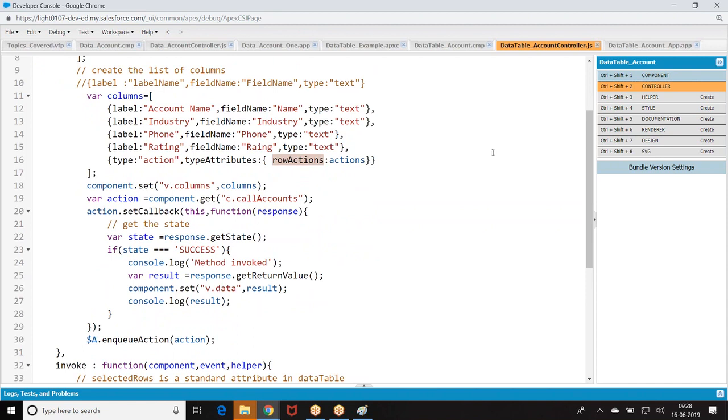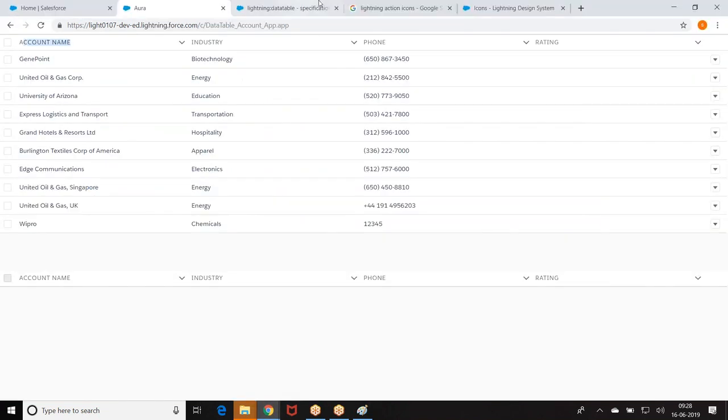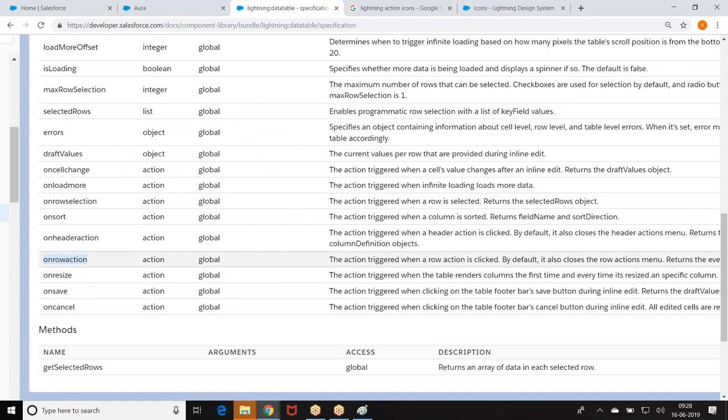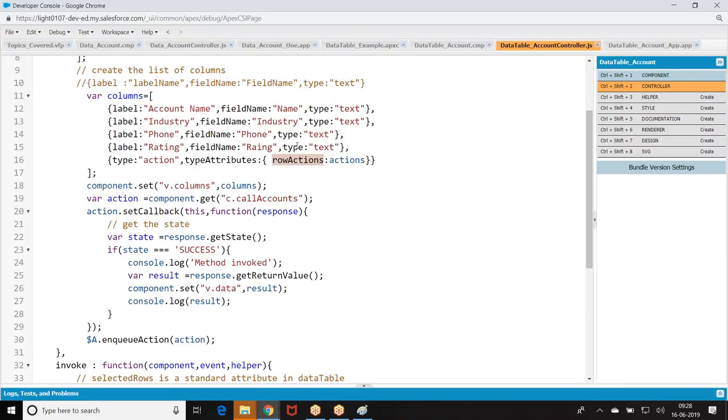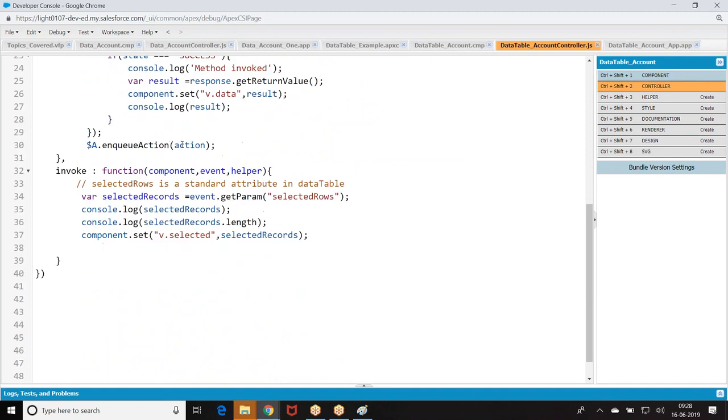Yes, Amma. So this is a quick question. There are two things here. One, we are selecting the row, and next we are selecting the action. So for the action to know which row got selected, we need to select the row and then the action, or that's what I'm trying to explain. Okay, sorry. Okay, got it.